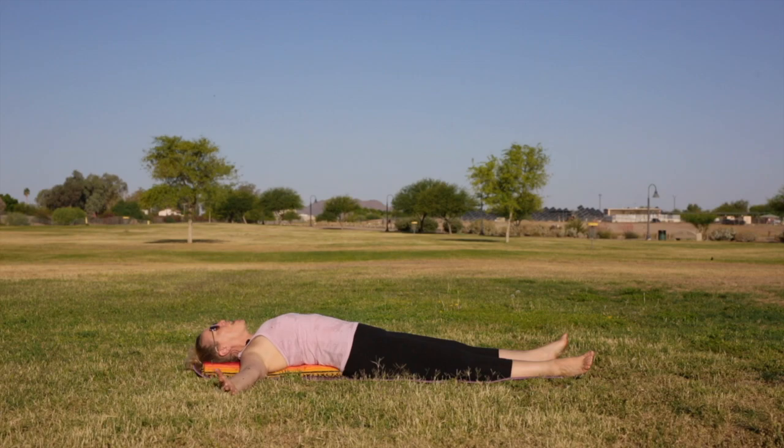Inhale, center. And remember when you used to make snow angel wings in the snow if you lived in a place with snow? Exhale your arms down by your side. And then imagine dragging your arms on the floor. Inhaling them up to a comfortable range for you, exhaling them down. Remember, it's not about how high. Inhale, let the breath guide you to an end point, and then exhale, let them drift back down.